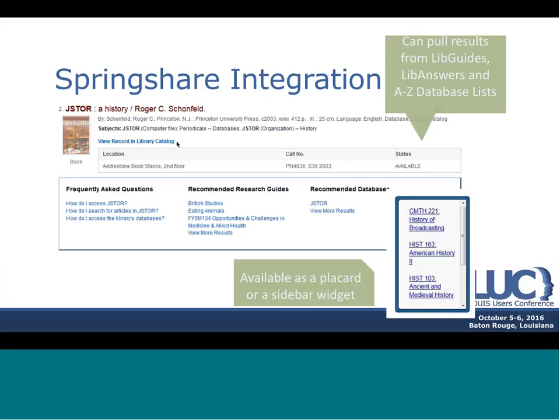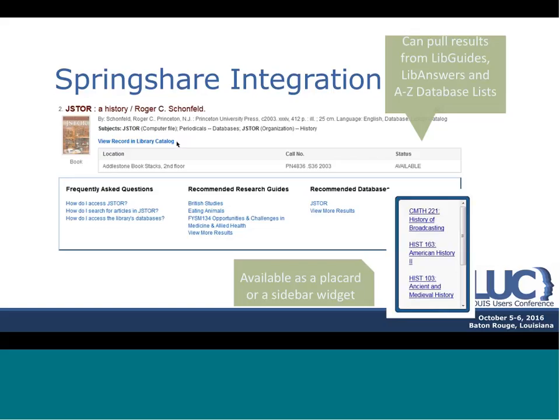It showed the results, but we really didn't feel like that was a deep enough integration. What we saw was users use the right side of the page if they're looking for specific things like chat or specific resources that they're not seeing represented in EDS the way they expect. And so what we did instead is we said, well, what if we could create a placard within the result list and not just pull in research guides, but anything from the Springshare API. And so David Podboy, one of the other library services engineers, did a lot of work, a lot of back and forth conversation with Springshare so that we could get this really solid integration and this placard built.